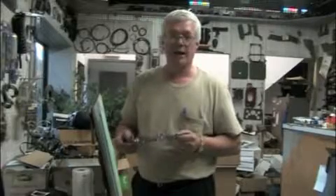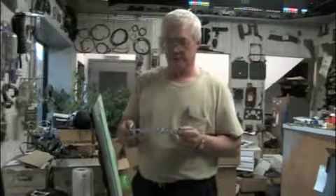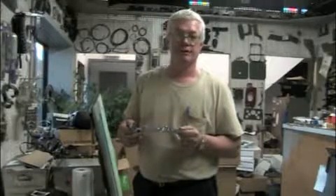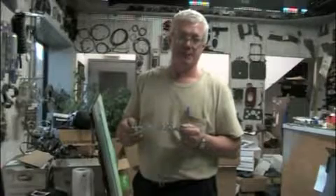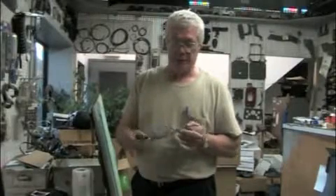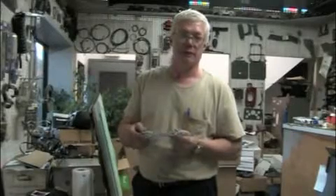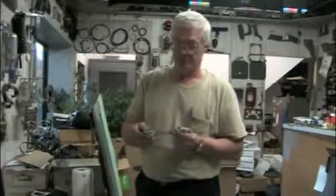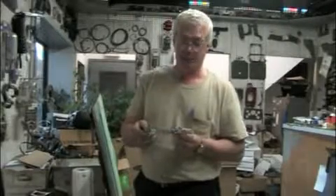On the Willys wagons and trucks, starting around 1950, on the side of the hood they started putting an emblem on that said four-wheel drive. There were chrome emblems. The original ones were stamped stainless with little tabs spot-welded on the back, but the new ones are die-cast chrome. They still look almost the same and do the same job, but it was easier to make them this way than to have them stamped back out.